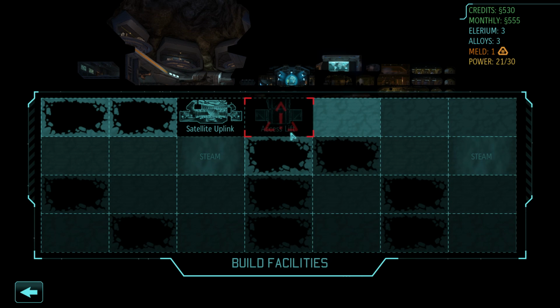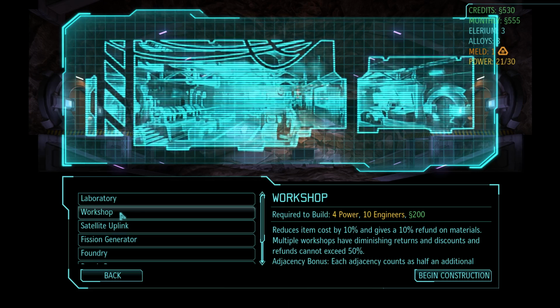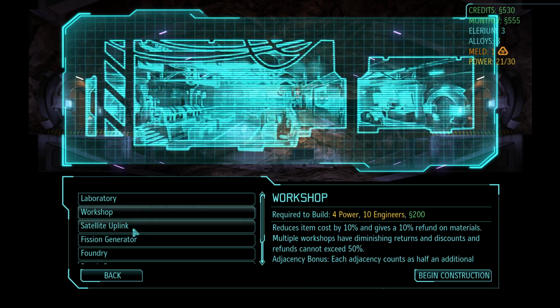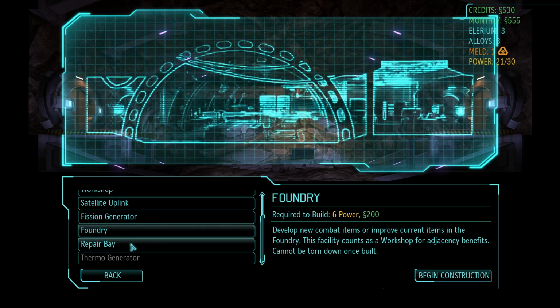We already have a satellite uplink. What kind of facilities can we build? What can we build here? A laboratory. Workshop, which reduces item cost. Satellite uplink. Fission generator. Foundry. Develop new combat items or improve current items in the foundry. This facility counts as a workshop for adjacency benefits. Cannot be torn down once built.